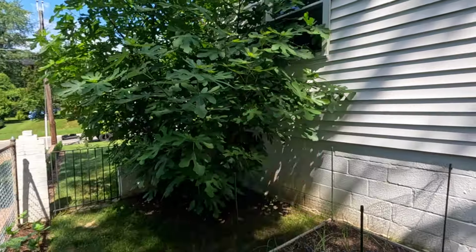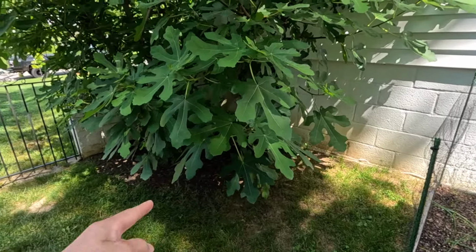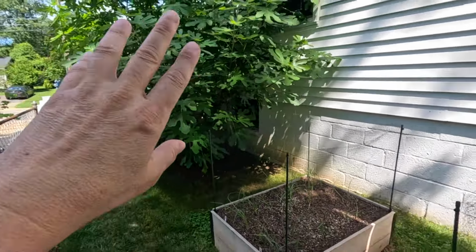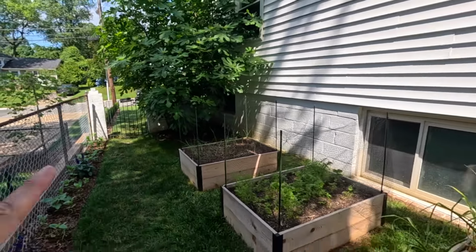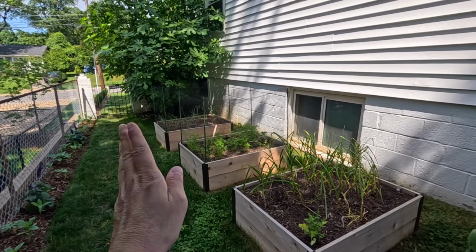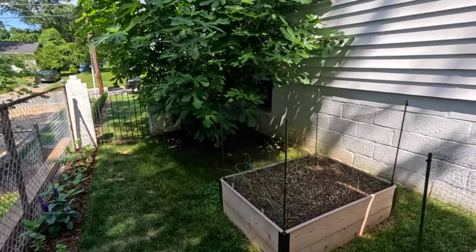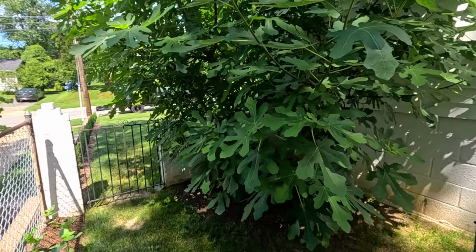So I just wanted to let you guys know that. I'm not 100% sure which way we're going with it, but once we know, I'll let you know. If we do remove the fig tree, I would consider putting another raised bed in here. That way we have so much more sunlight coming through, and we'd have a complete wall full of raised garden beds for food production. And I kind of like that idea. Now let's head back over to the front yard where we planted the redbud trees.